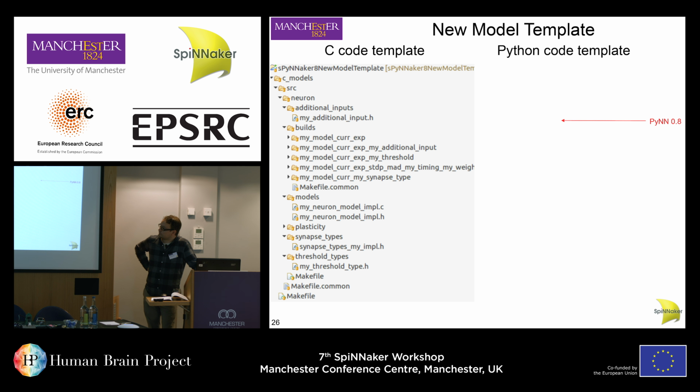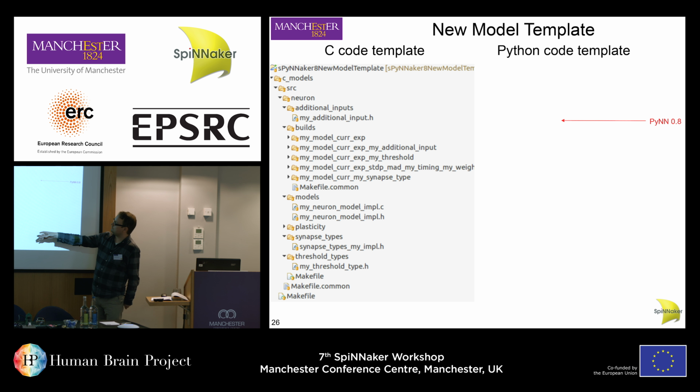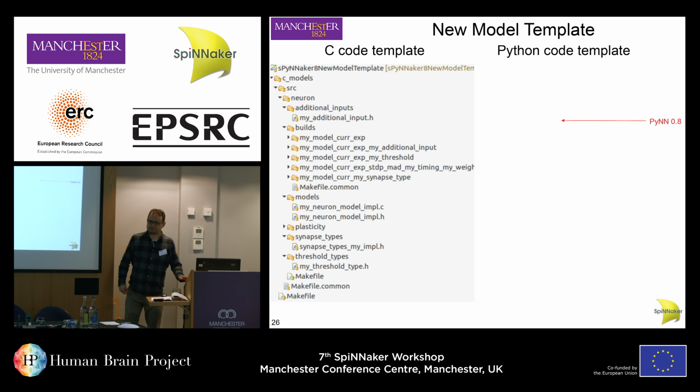So if you were to look at your C code in an IDE, it might look something like this, where you have each of the different directories for additional input for models, for synapse types and threshold types. You'll see as well here that there's a directory for plasticity. I'm not going to talk about plasticity in this particular talk, and we're not going to talk about that in the lab that follows this either, but Oliver's going to talk more about plasticity this afternoon. And you'll also see in here the builds directory, so a build for, in this instance, 5 different models that you could build using the components that you've defined here. And each of those directories has the makefile in it that I described on the previous slide.